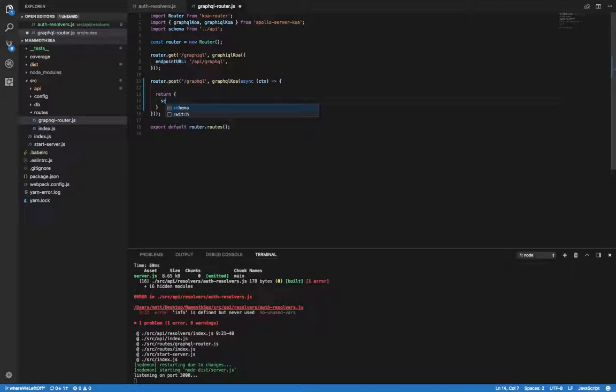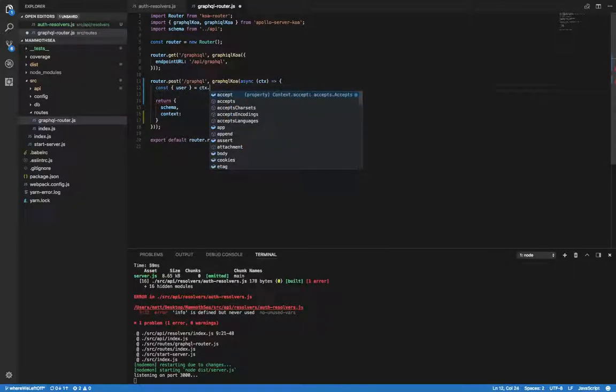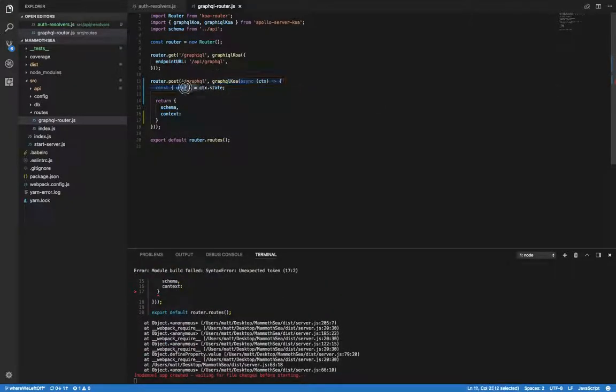Schema is on the same line. And then we're going to say context. And we're going to pull our user off state, equals ctx.state. And you'll see where this comes from soon enough.